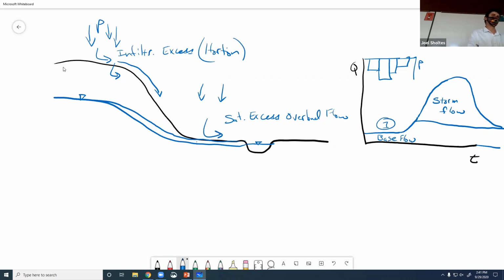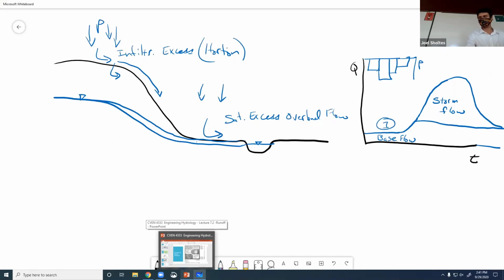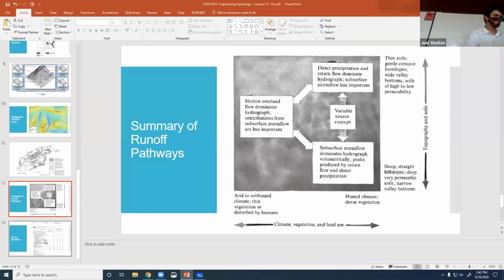Conceptually of how storm flow works, and then we'll talk about two things. First we'll talk about how we might map this using GIS. So if you're taking my GIS class, we'll have a tie-in there. Then we'll take a 5-minute break and then talk about how we actually measure this stuff with the curve number method.